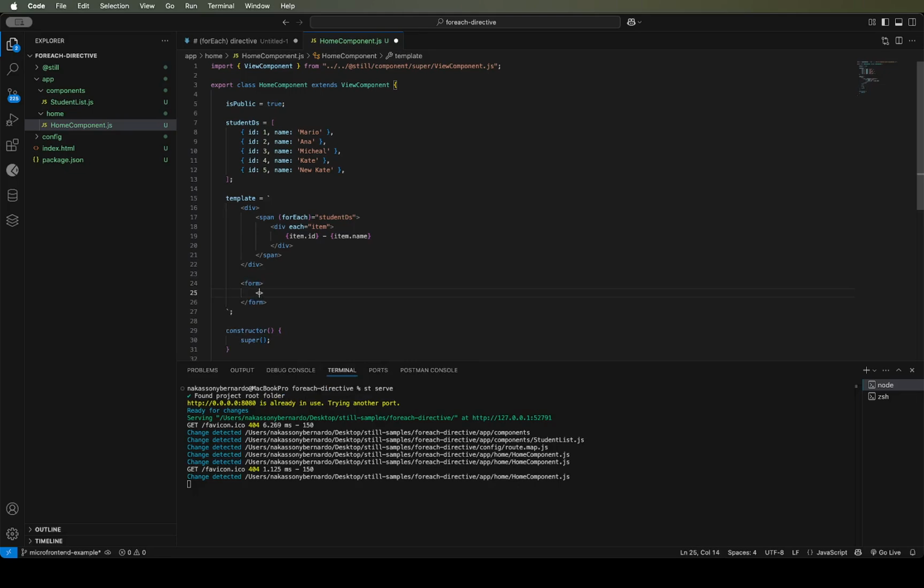And in here, I will use the select tag, which is the combo box in HTML. And inside here, I'll specify the options, or the option. So in this case, our select will be the container. Then in here is where I'm going to bind the data source.